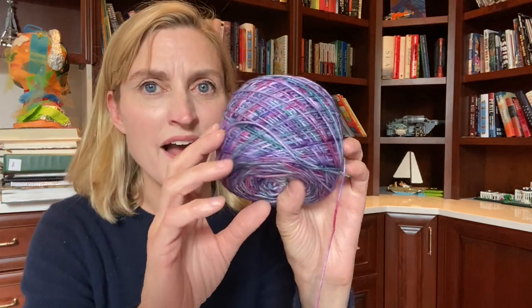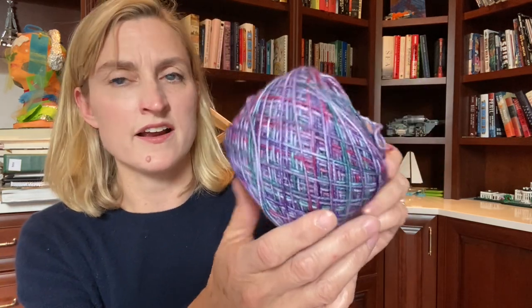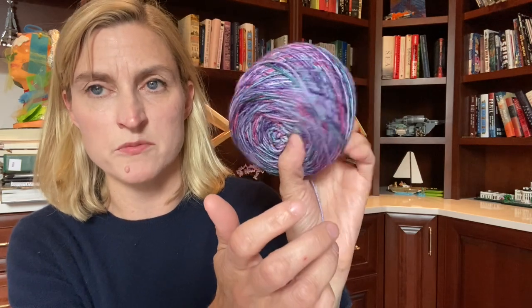So I was like, well, whatever. I'll just wind it up with my new ball winder and see what it looks like. But then when I wound it up, I think it looks pretty cool. First of all, way purplier than I was expecting. I was sort of thinking there would be a lot of white still in there, because I put the color on various sections of the yarn. But it actually kind of covered the whole skein. There was no white to speak of.